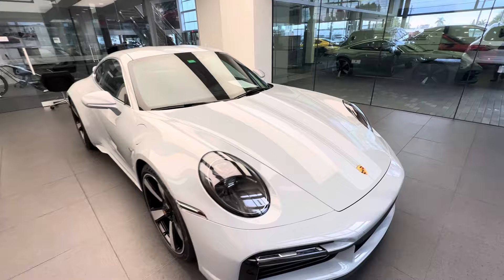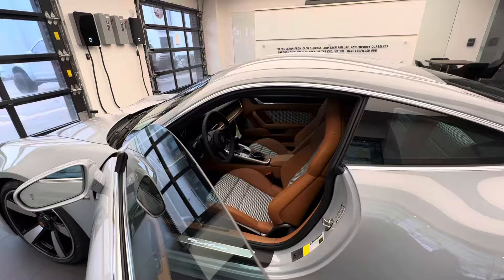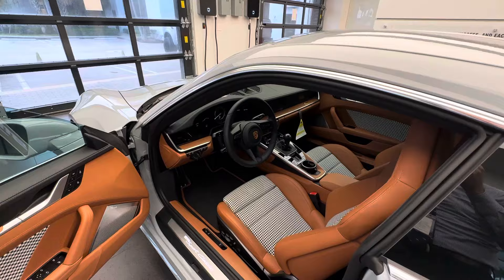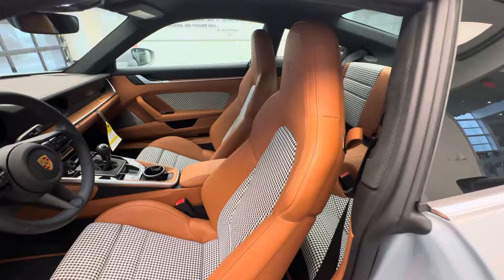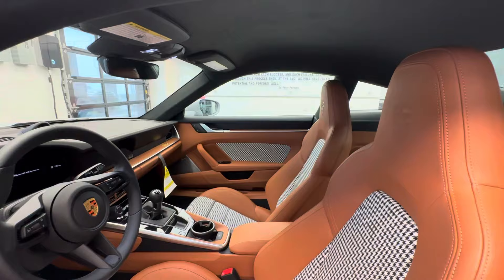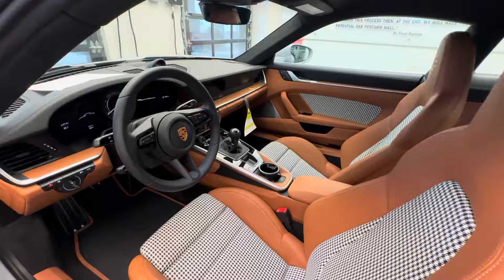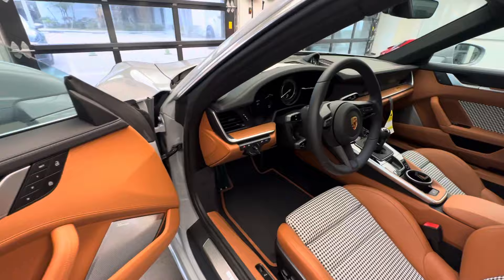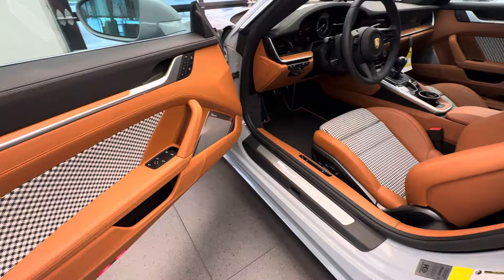Let's have a look on the inside, where for the Sport Classic we're going to see a very special interior. This interior might look similar to the Carrera or Turbo models — what we call the Haritz design interior — but this is not the same. We have Classic Cognac with the Pepita seat inserts in the middle, celebrating the 1960s and 70s look on the inside. You might also notice that the headliner has a special perforation, visible here on the B-pillar. The crest in the center of the steering wheel is the Classic Crest, as I mentioned earlier. Look at the door panel here with the black leather and Pepita inserts. This specific vehicle also has Burmester speakers as a factory upgrade, with beautiful stitching. Even the side sill is wrapped in Classic Cognac — the LED-illuminated side sill with the Sport Classic name.